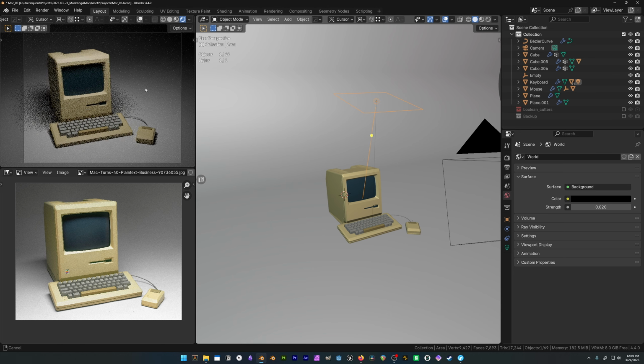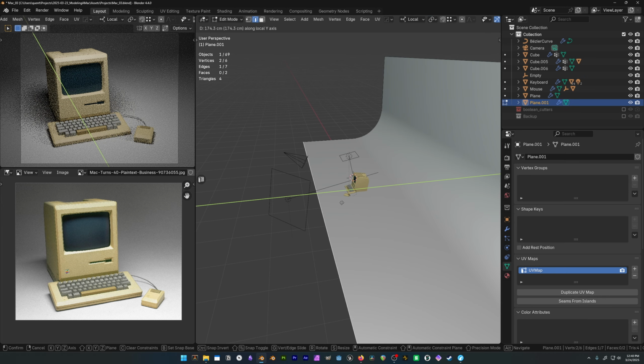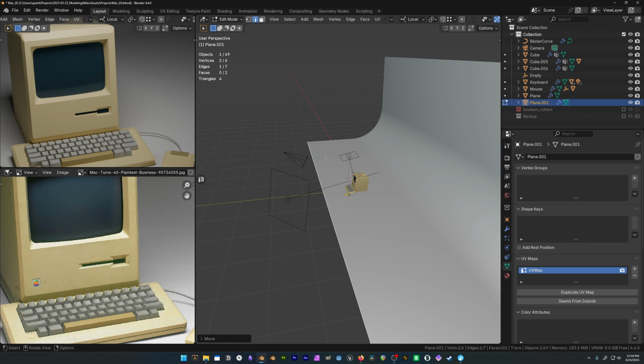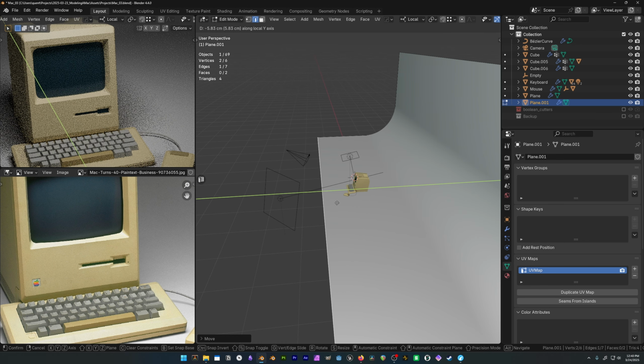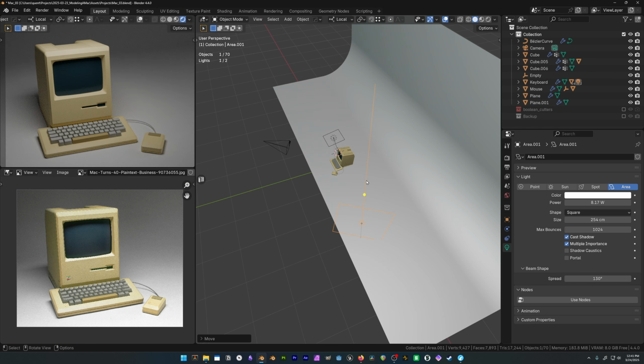I'm going to duplicate this, point it at the PC. I'm going to pull this in. I can see this edge of the table right here. That's what I'm going for right here. So I'm going to pull this in to maybe that.